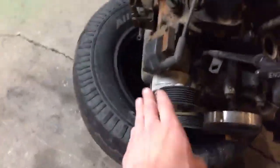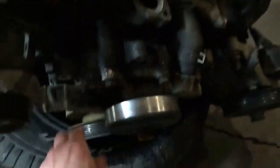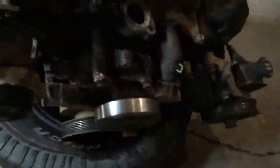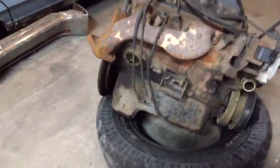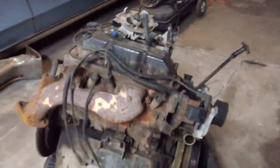But I'm looking around on it. I think if this belt tensioner is still good, I want to put that on the black truck, because the one on that one's pretty worn out. This water pump actually doesn't have any wobble to it, but supposedly that was what went bad and caused this engine to not function anymore. There's really nothing else. There's a spare oil pan for me in case I end up needing it or want to redo the oiling setup. I got an extra pan to use.